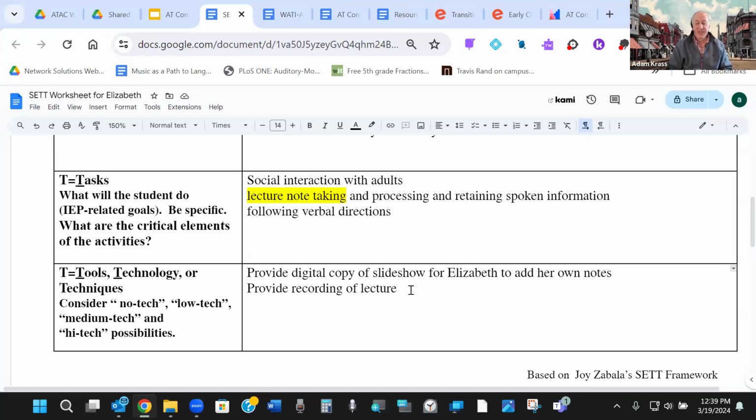Some districts absolutely don't allow it, and some do. If they don't allow recording, sometimes there's some wiggle room to negotiate a special approach to doing that.